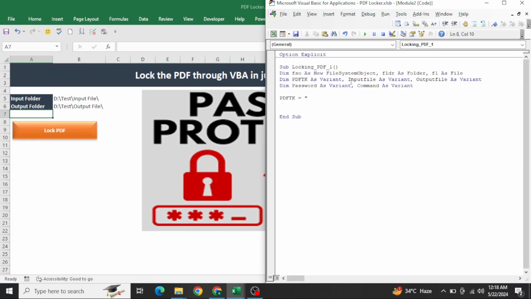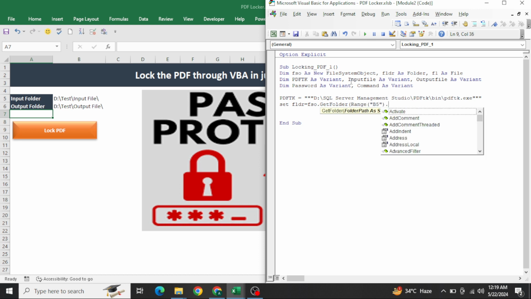Paste it within three inverted commas, and then set folder. FSO dot get folder, where is our input folder, in b5, range b5 dot value. I am simply writing it, not making it complex.